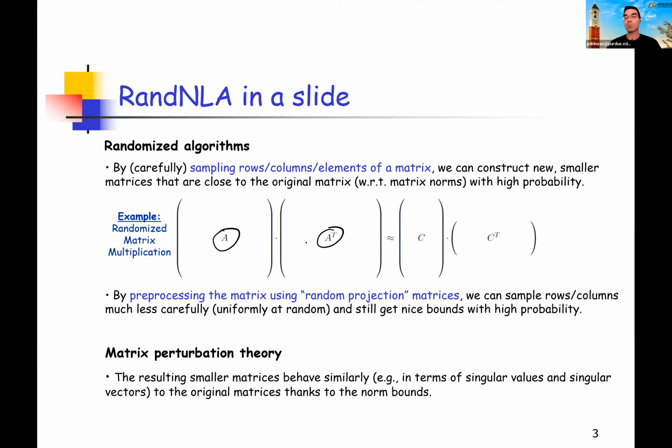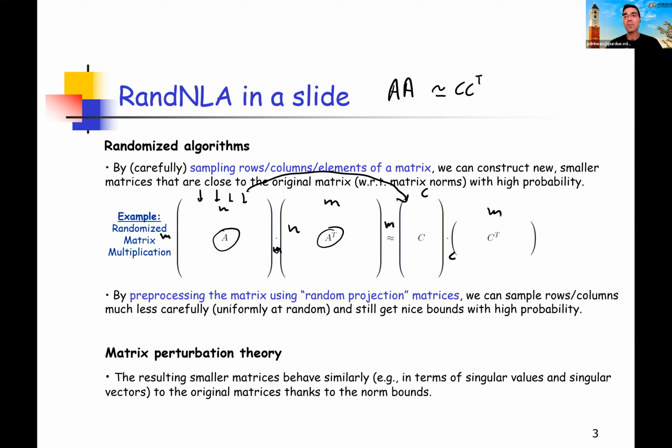But one potential way to think about this problem is, I'm not really going to compute the full product. I'm going to pick a few columns from A, put them in C, and instead of computing AA transpose, I'm going to approximate it by CC transpose. Let me put some dimensions here: A is m by n, and A transpose is n by m. Let's say you only pick s columns. So you end up with m by s here, and C transpose is s by m. So the dimensions work out. CC transpose is an approximation to AA transpose.